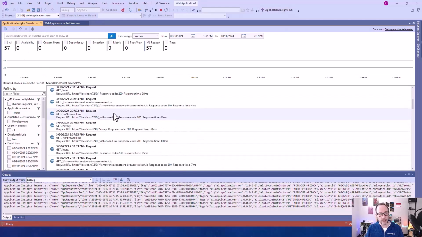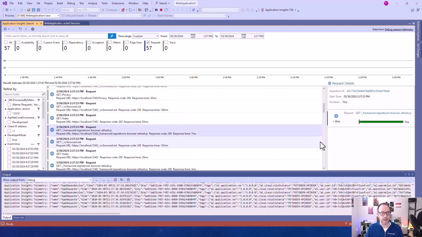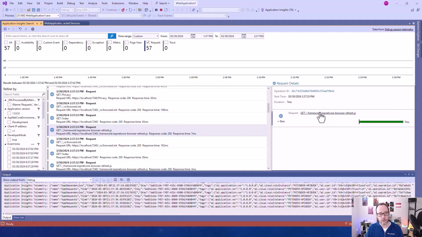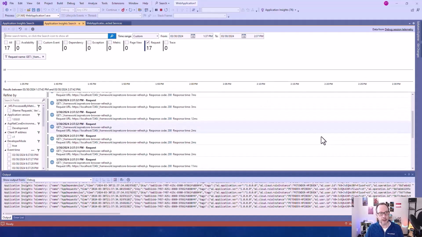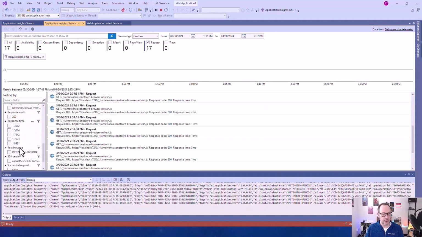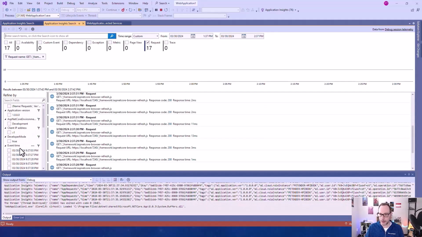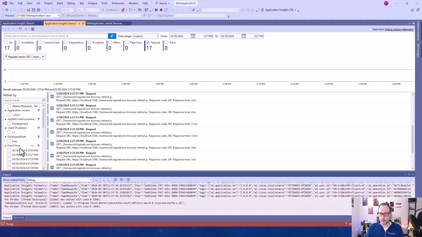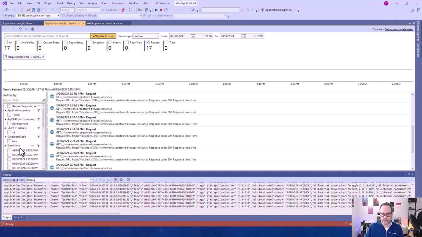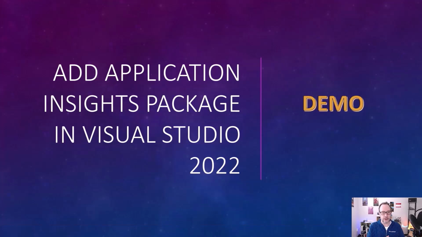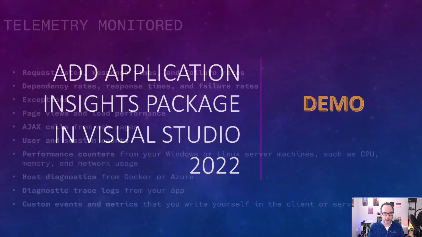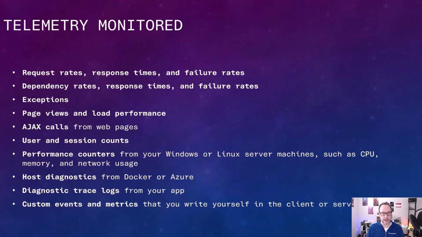I can see that up here, if I refresh, eventually it's going to show me more information. In the meantime, it moved up to like 57 different events. I could select an event, and then here on the side, it's going to show me more details. What happened, what is the statistic information. I can filter down here, and it's almost giving me a subset of what I showed you before inside our Application Insights on the Azure side.